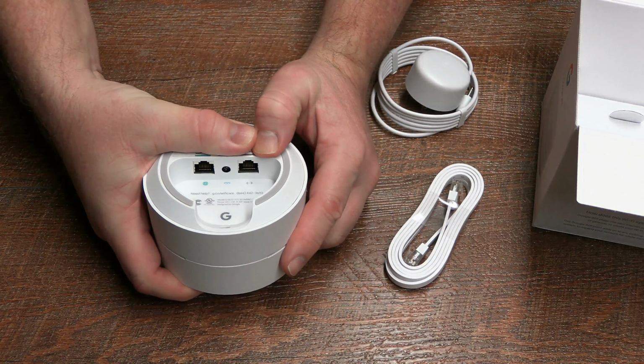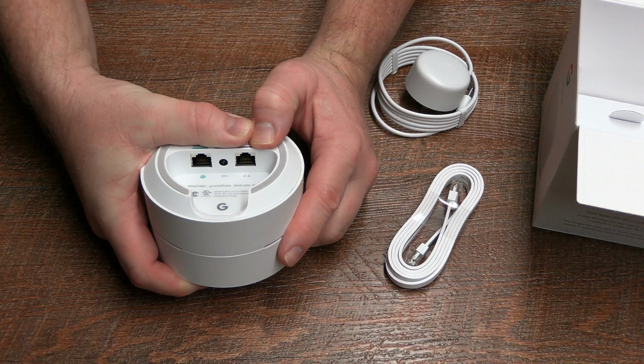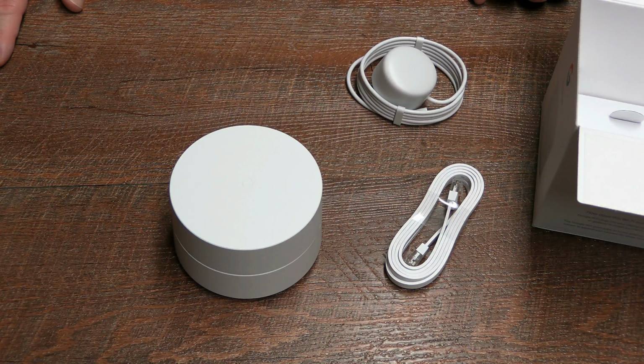Here's the back. I'm covering the code. You can see the little dot in the middle, that's a hole, and that's where the power goes, and the other two are where the Ethernet cable goes. You know, guys, it's just me kind of muddling through the setup of this thing.